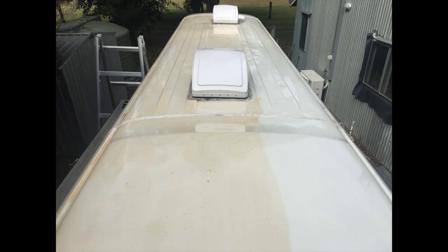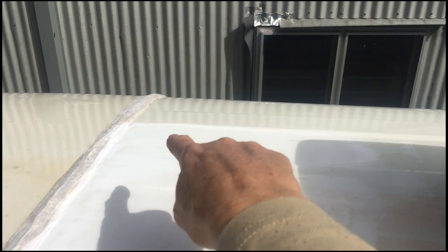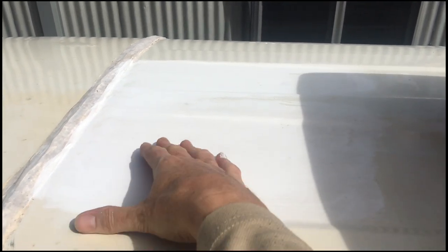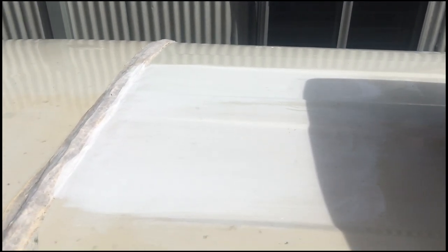This is what the roof currently looks like after I painted it with Penetrol. You'll see there's actually two different colours — that's because the first bit of the roof I painted with Penetrol left over from when I did the floor frame, and I suspect it was a bit contaminated with some old paint, leaving that reddish tint. Yesterday I did a couple of test patches with the ThermaShield — one over the new Penetrol and one over the old — just to make sure both were going to work okay. The paint stuck really well, so I'm quite happy with that.